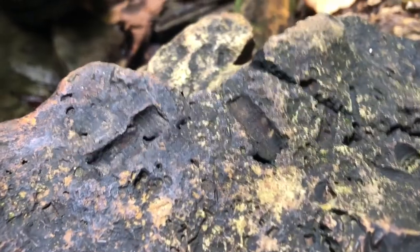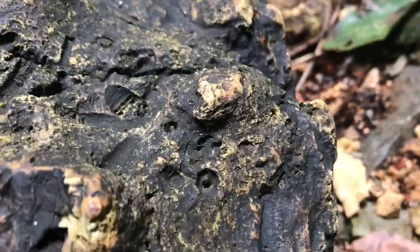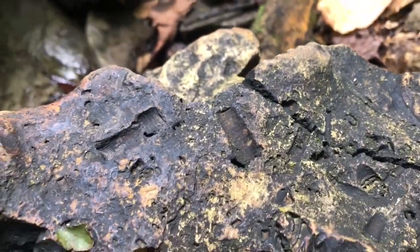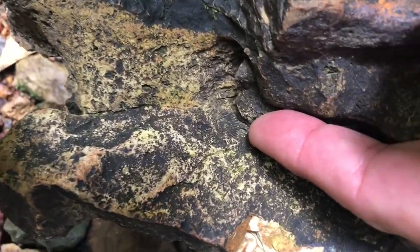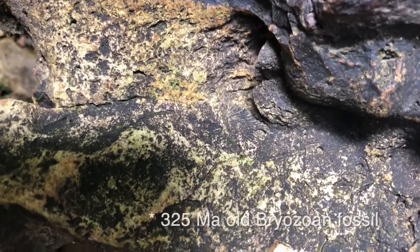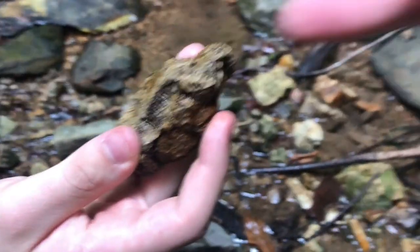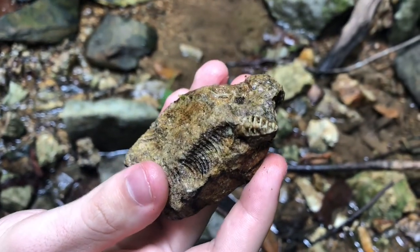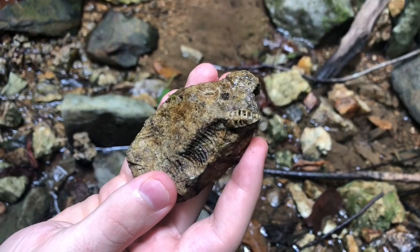Notice some fossils in this rock here. You can see some really nice crinoid fossils — these long ones with the little rings in them. Crinoids were animals that had a plant-like lifestyle; they grew up on stems on the bottom of the ocean, and these prints are what's left of their stems. Over here you can see another little fossil — I think that's a bryozoan. Here's another good print that Jonathan found; you can actually see the spiral of one of the crinoids right there. You can see a whole bunch of them imprinted in this limestone. Common fossils around here.